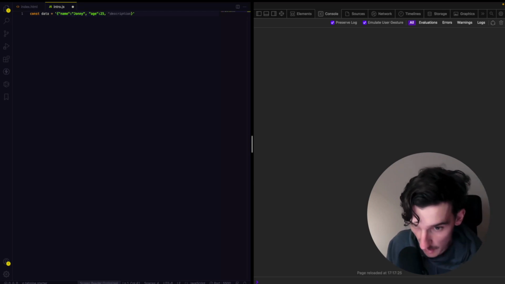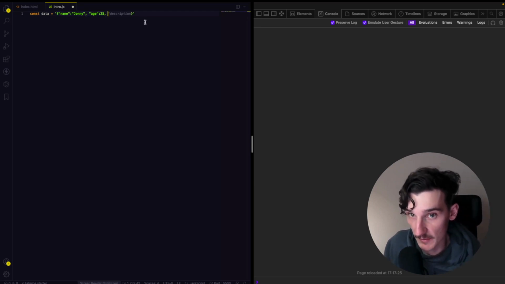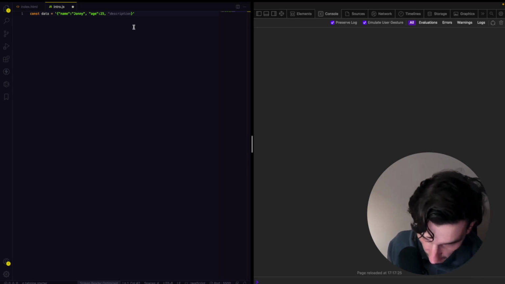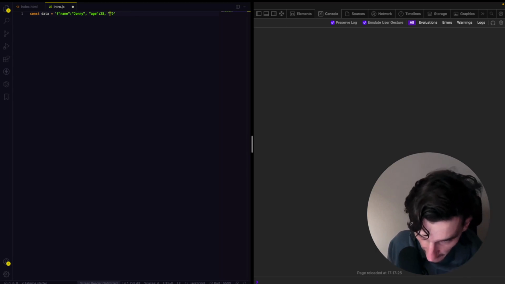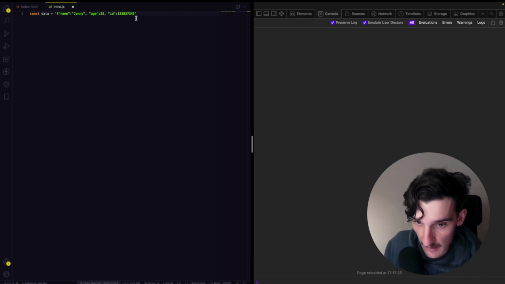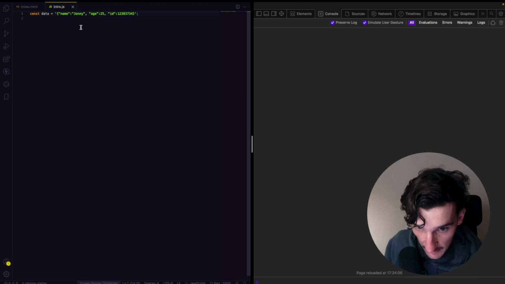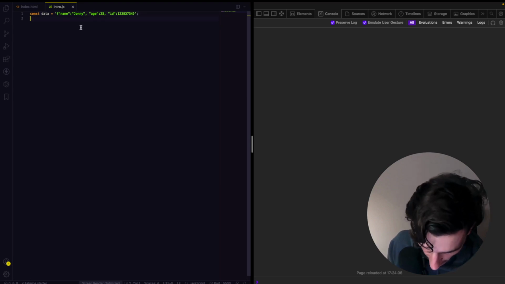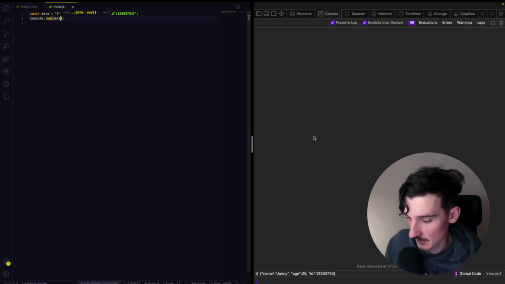I will go further into which data we can use inside of JSON, but for example we can also define an ID, and here type some numbers for the ID number, and it's basically a JSON string. I will console log it, and it's here as a string. So what we can do with that, let's go to the next step.